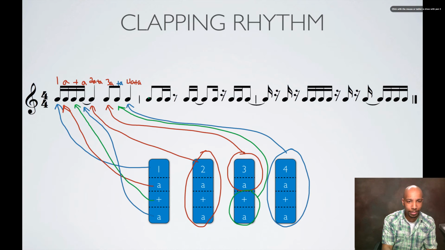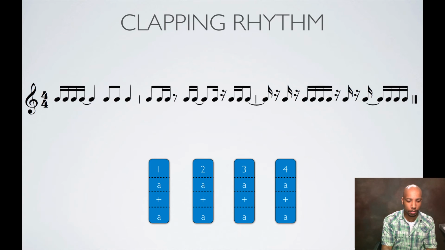This is an eighth note. It's going to get half of a chocolate bar, so that would be 1. This gets half. This is an eighth rest, so it gets half of a beat, so 2. This will get half.